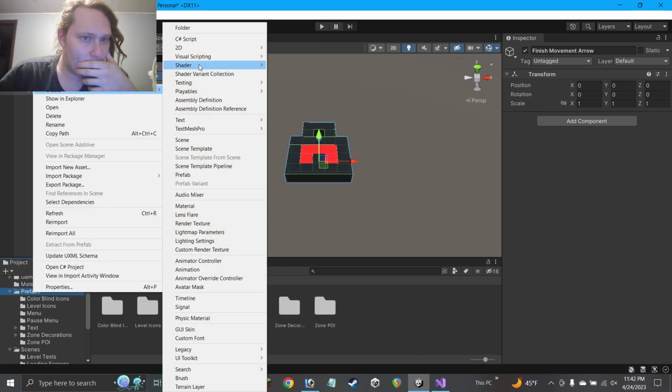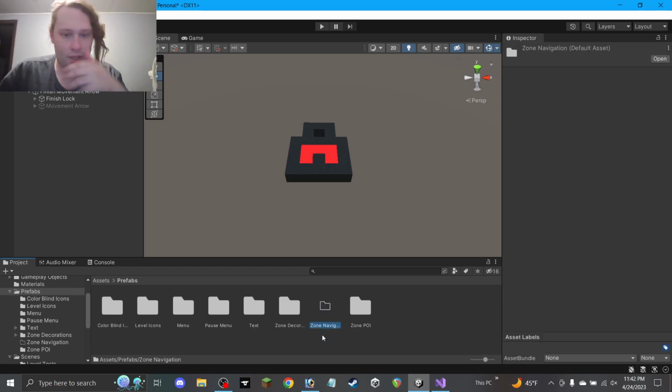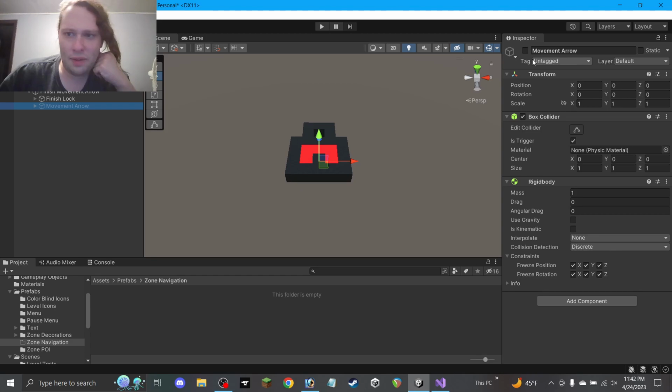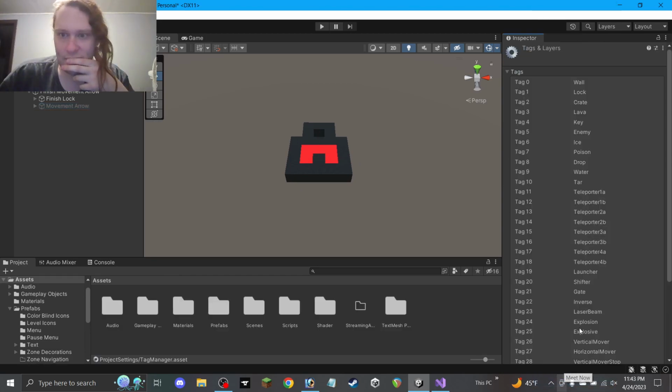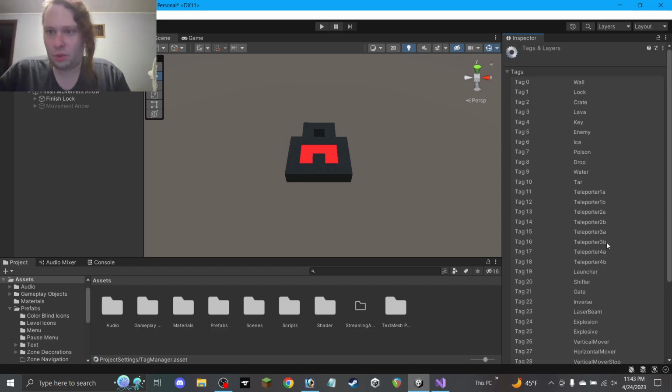Okay, so I need to do another folder here, and we'll call it Zone Navigation. I'll just put this in here. We won't have anything here, but I will add some more tags. What do I have here?